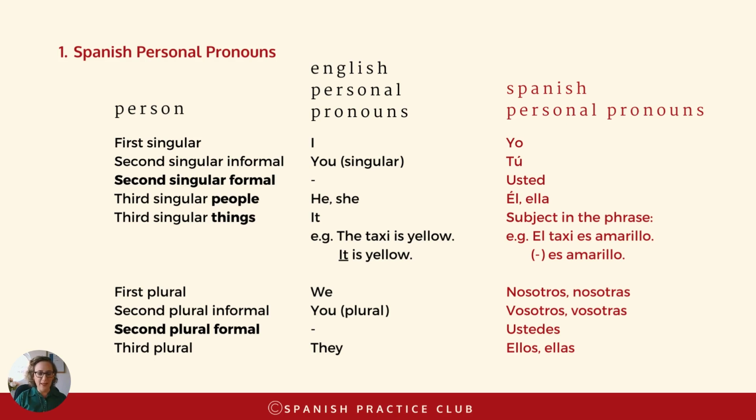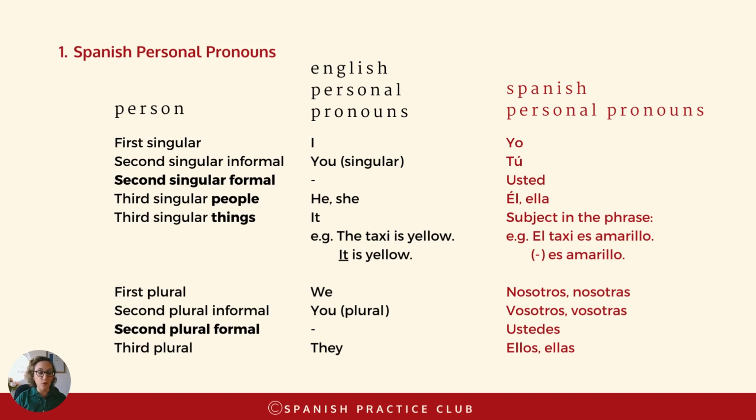The second person of the plural, you plural in English, in Spanish would be vosotros, if they are all male, vosotras, if they are all female, and again, it follows the same rule as the first person of the plural. If the group is formed by male and female individuals, you would default to the masculine, vosotros. And then we have ustedes. So ustedes, as you can probably see, is the plural of usted. So we use ustedes in Castilian Spanish to address a group of people we don't know.